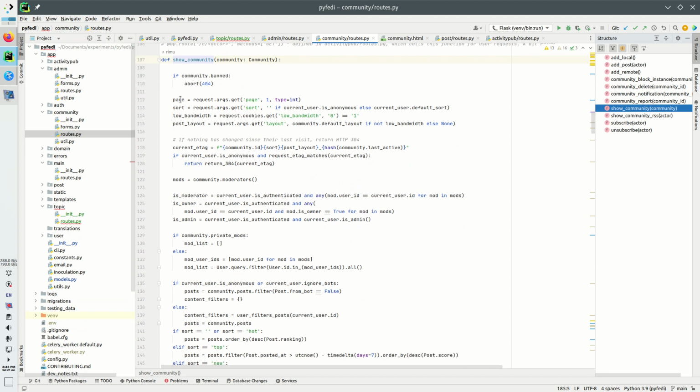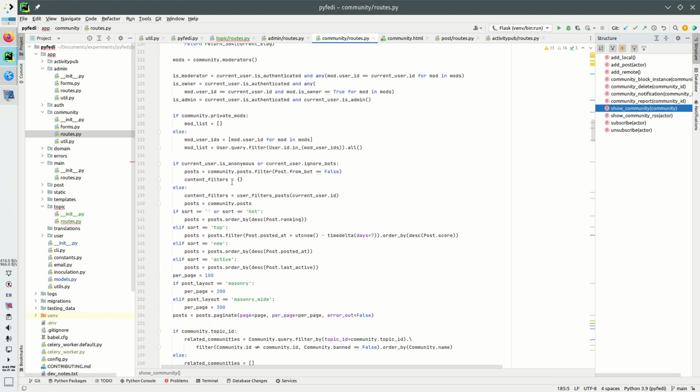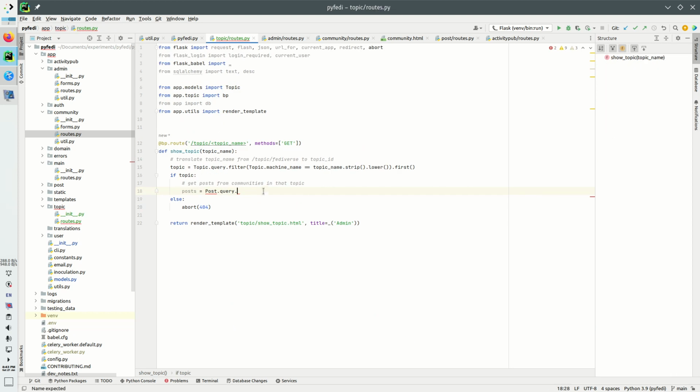We're going to add in paging and sorting and stuff later, but for now, let's just get all the posts and all the communities in there, in that topic, and finesse it later.